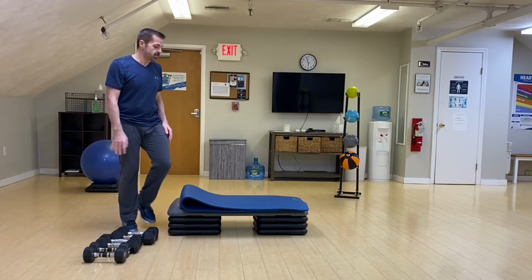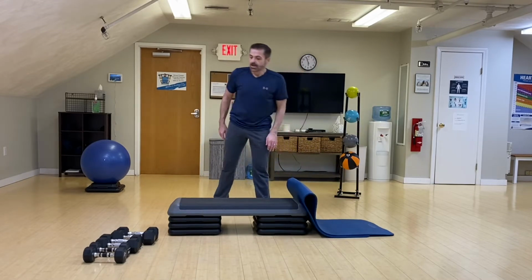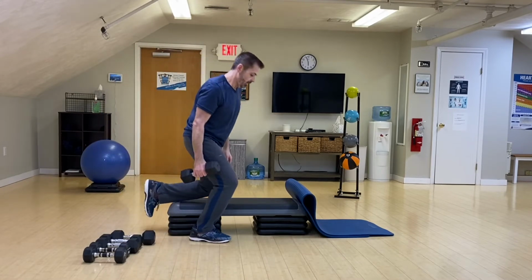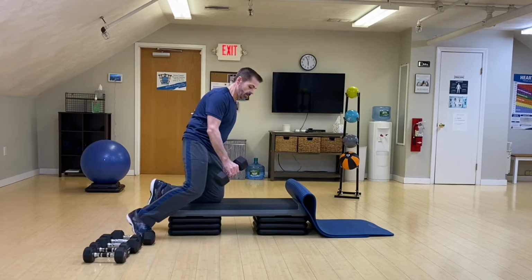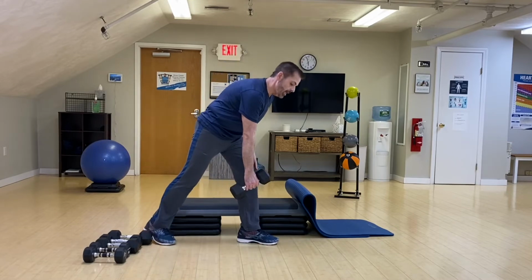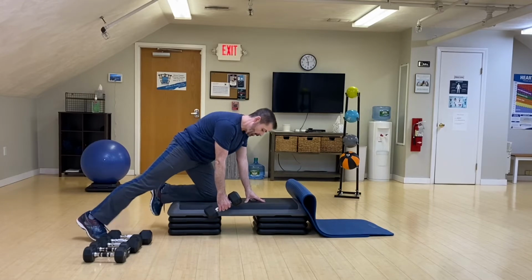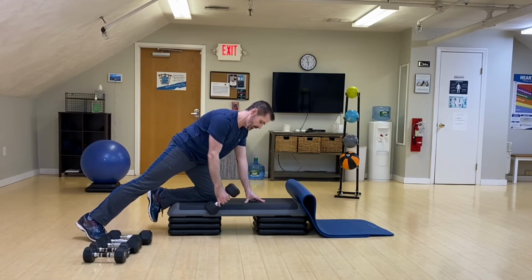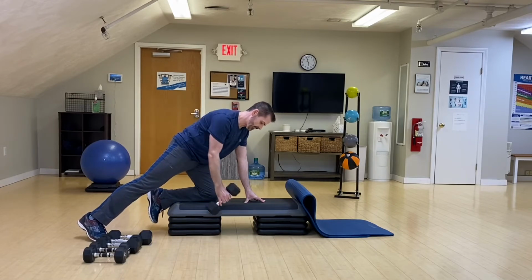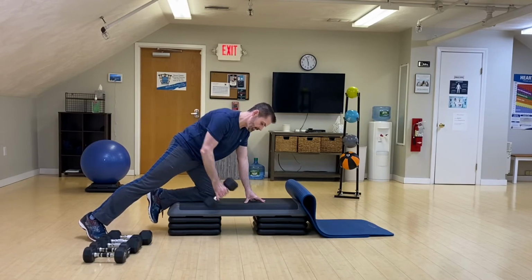I'm gonna actually use my bench. I'm gonna take the mat off. I'm gonna come off to the side. Now, if you don't have a bench, it's okay. You can always just take this standing up. You can always come standing and pull it down. If you have a bench, just relax on the bench. We're gonna roll it up. One, two, three, four, five, six, seven, eight.